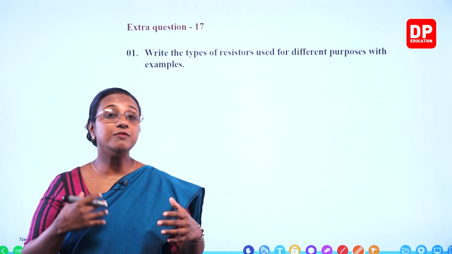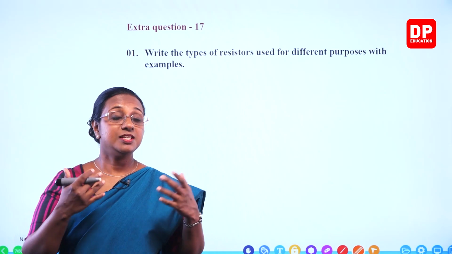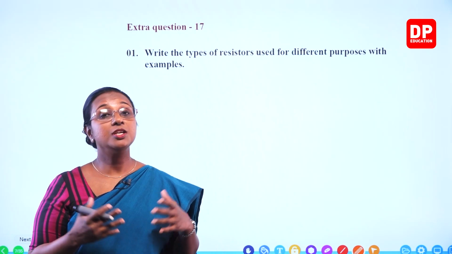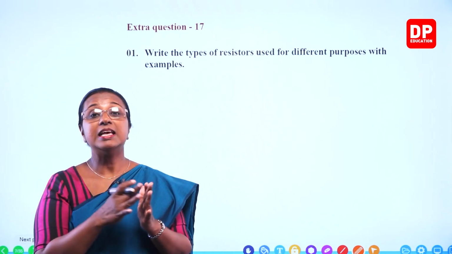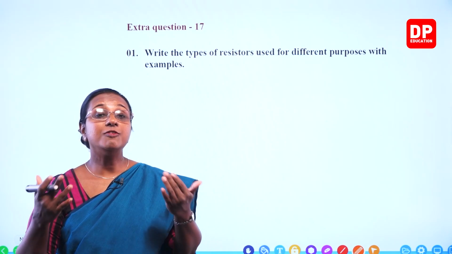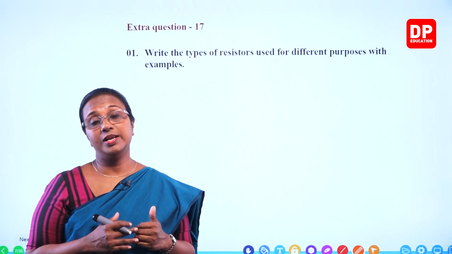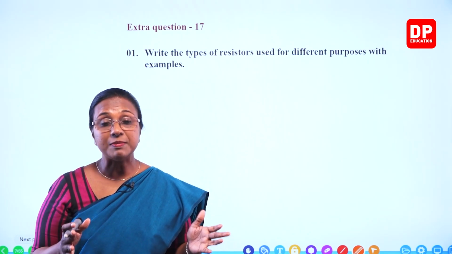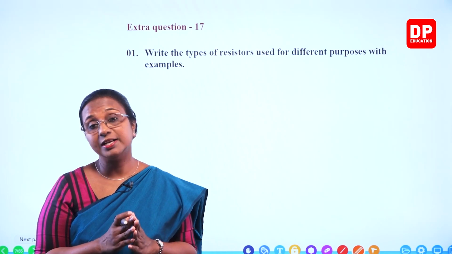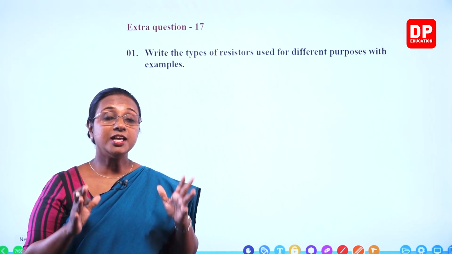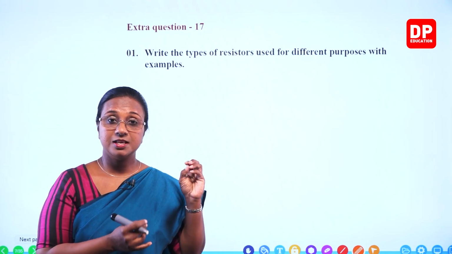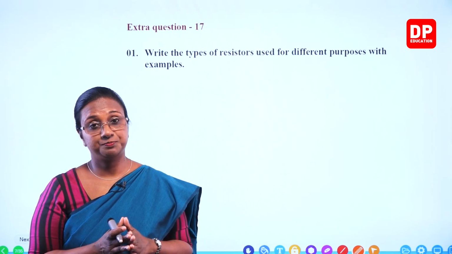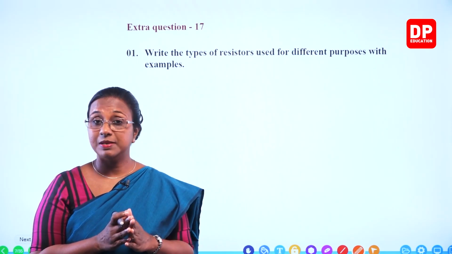But there are also, if you want to get a higher value, let's say you have 3 ohm resistors. If you want to get 9 ohms, you connect the 3 ohm resistors in a series combination. But if you want to get a 1 ohm equivalent resistance, then you connect them in a parallel manner. You can remember the way we calculate the equivalent resistance. So, in order to get a certain resistance and to control the current flow, we use the fixed value resistor. Then we have the variable resistors.